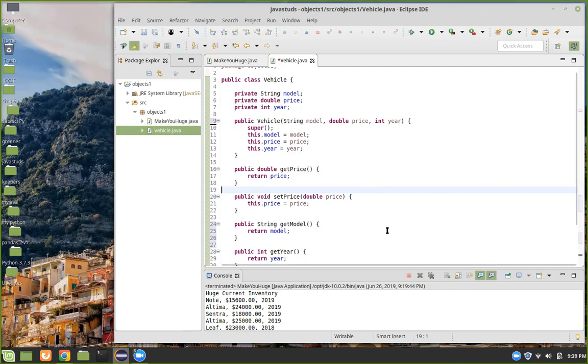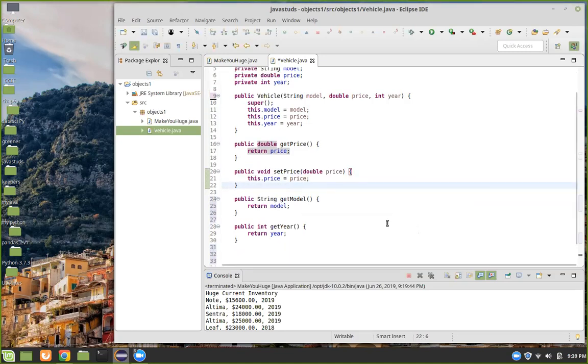We have a price attribute. Well, look at the getter for that. It's getPrice with a capital P. That's the standard notation that's used for getters. And you notice it's going to return the right type. It's going to return the price. So that's all the getter does, is return the price. But you might want to change the price. Well, if you do, you have to give it a value. You have to have a parameter so that you can modify the price to the new price value. And as you can see, we also have a getter for the model and a getter for the year.